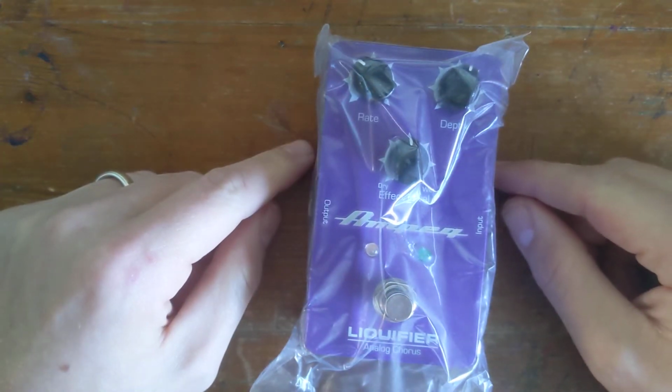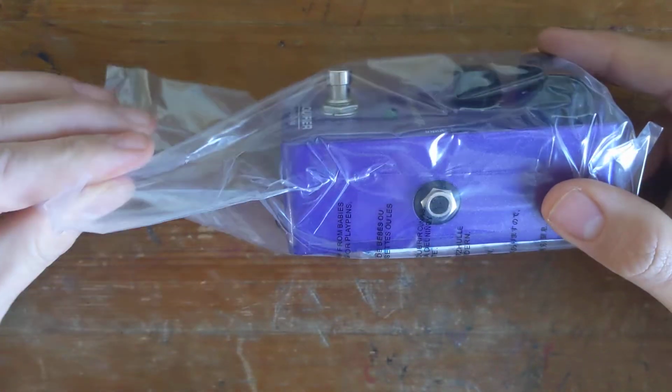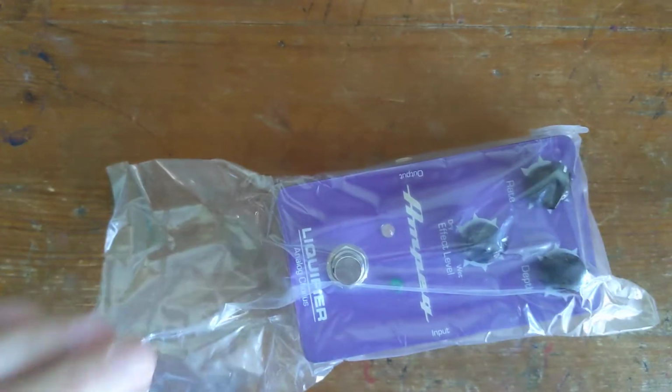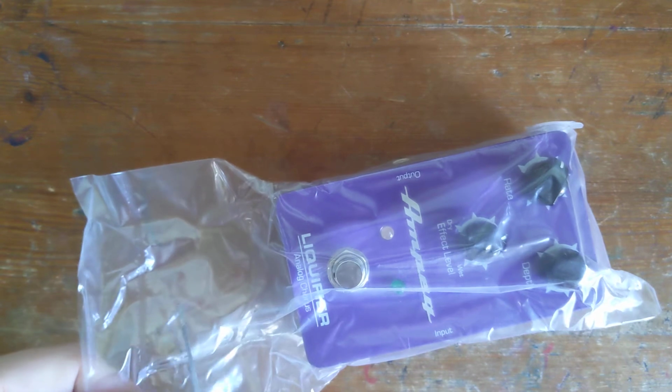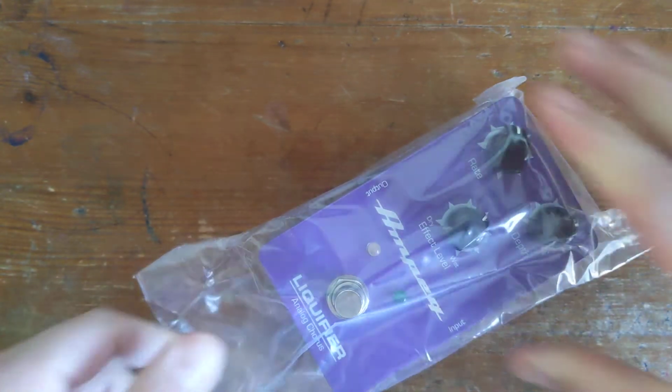I believe this pedal was in the realms of about, I think it was about £75, something like that. They were online at £89 in a lot of places, but £71 I believe. Well, currently today they're £71 if you wanted to buy one from Andertons. So let's have a look.